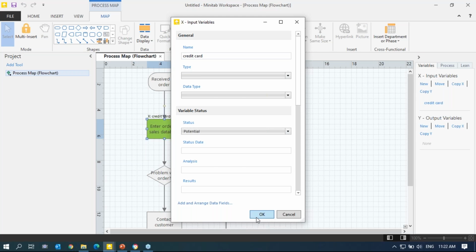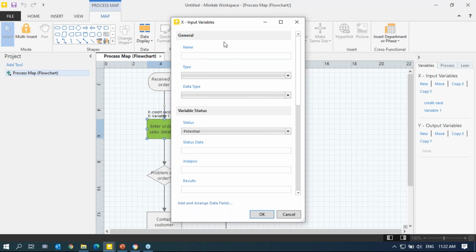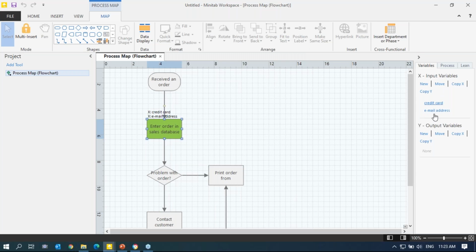Credit card and click OK. You can see that when I include it here. Another one is the email address. I also have the Y, our output here.